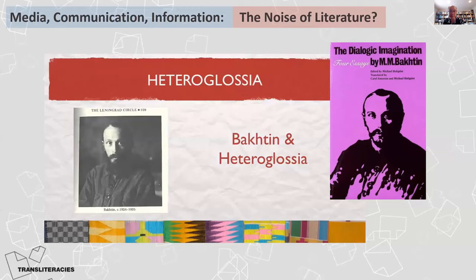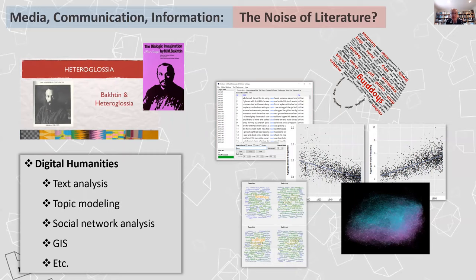Digital humanities — text analysis, topic modeling, social network analysis — is a way we today use information technologies to listen to the heteroglossia in literature and in other works. What do these data mining tools do? They don't let us listen in a clear way to the signal from one novelist in the 19th century. They insist that we listen simultaneously to 2,978 other novels, as in that article by Ryan Hughes and Long DeCock that I asked you to read. They insist that no signal comes clean without the company of many other heteroglossic signals, all crossing each other and interfering, giving us a glimpse of a larger entity — what I called a hyperobject — the great social hyperobject that historians call the mass, the mob, the crowd.